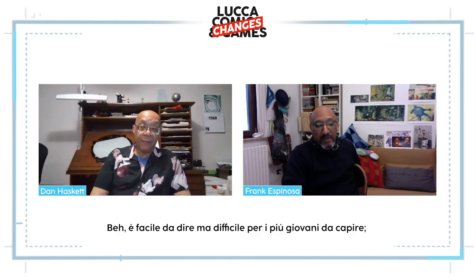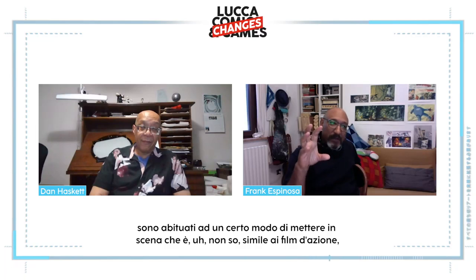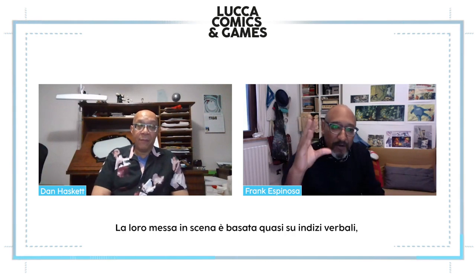It's difficult for younger people to get because they're used to a certain staging that is based on, I don't know, live action or something. They stage things very straight. And because they don't understand Charlie Chaplin or Buster Keaton or how they would stage something, their staging is based on almost verbal cues. So when it comes to them to animate a figure and stage it correctly, that's when they start to have problems.